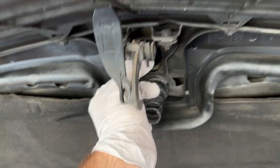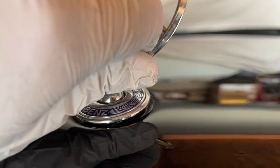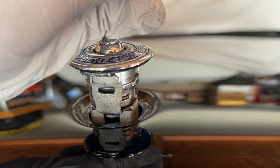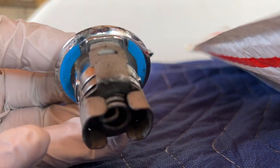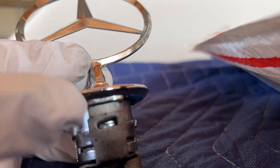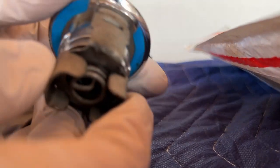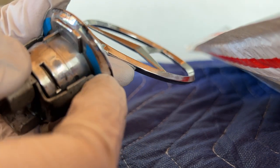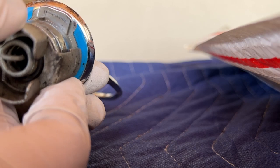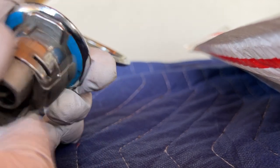Carefully lower the hood. You'll see how the emblem is now loose, so twist it and carefully get it out of the way, lining it up with the opening. Out of the car, you can see the unlock position — that's how you insert it. The clip is on the front; insert it and twist clockwise for the lock position. These lock onto the underside of the hood. On the factory part there is blue tape to protect the paint underneath. Don't push too hard because the clip can fall off.